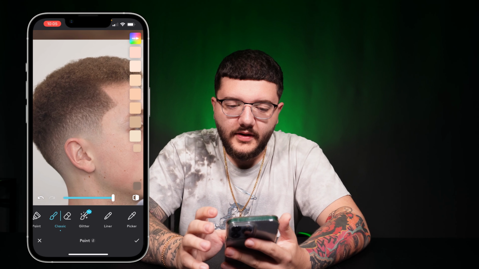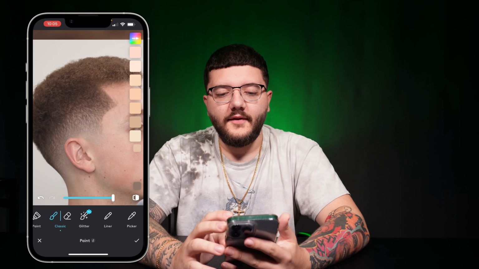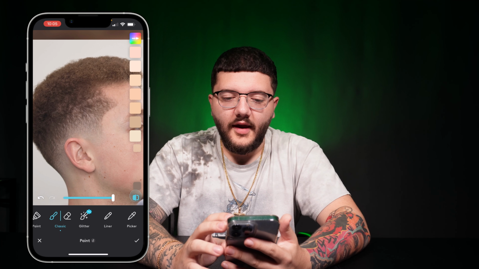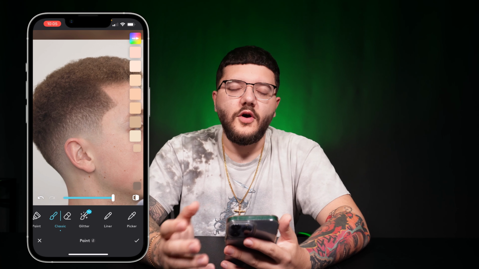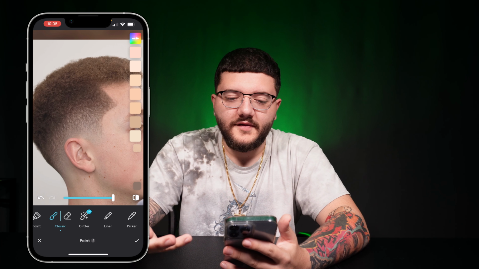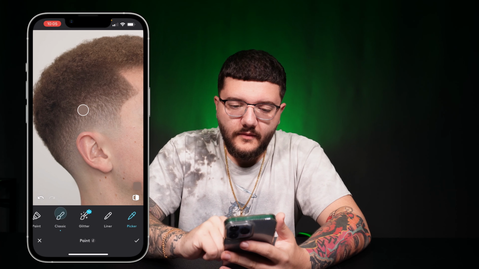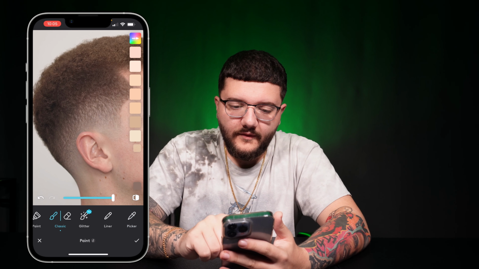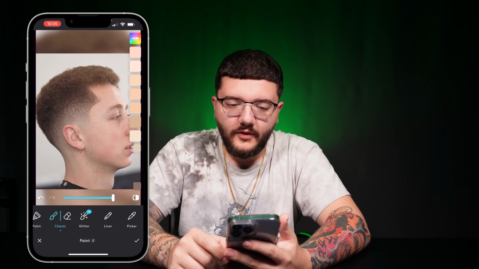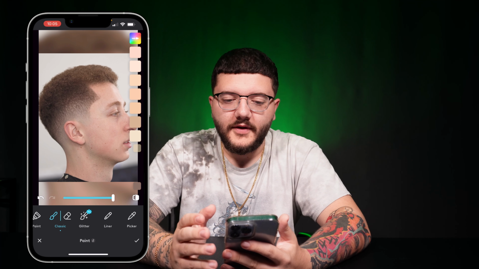So as of right now, we can look at our haircut before and after. As you can see, the difference is astronomically different, and no one can tell you this isn't a better result. This is more pleasing to look at, and that's why we take this type of effort. Little detail stuff, very minor little detail stuff. You can always see what it looks like before and after before you do anything crazy to it. But there you have a perfect fade.